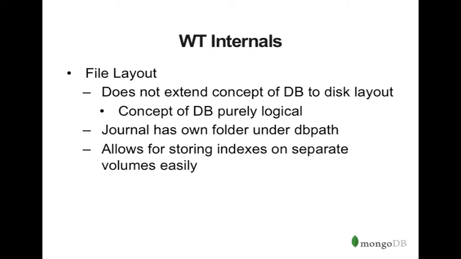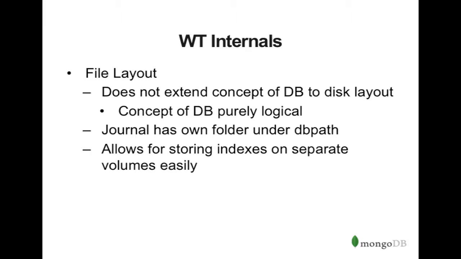Other interesting changes in the file layout include the fact that the concept of a database doesn't really exist as far as the file format is concerned. So while in MMAPv1 all database files were associated with each other, such that every database file knew of all its underlying collections and indexes, now, as I mentioned, every collection has its own file and every index has its own file. So the concept of a database is purely logical. It's purely a grouping and organization method, and does not at all map in any way to the file format.